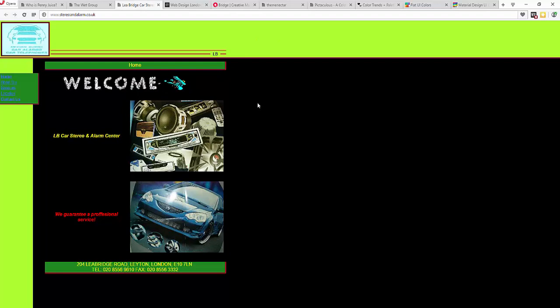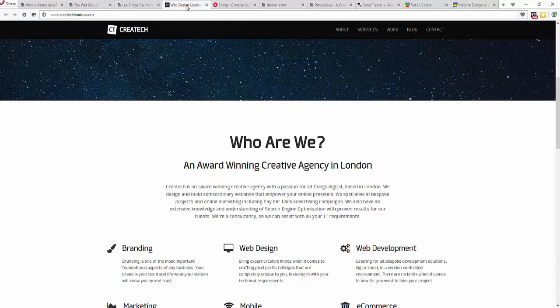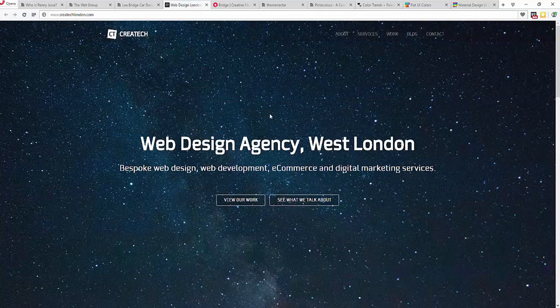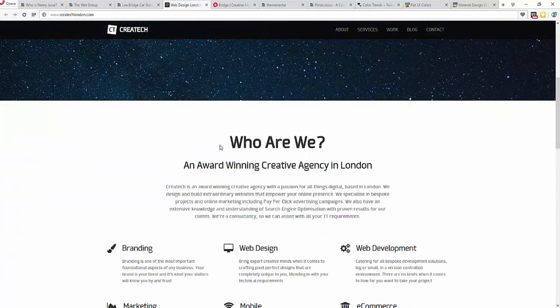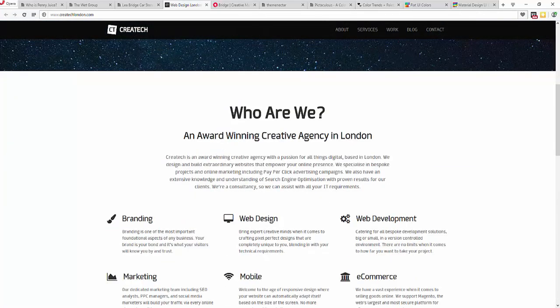So now that we've established some of the no-nos of color schemes, let's look at some good examples of web design that you can use to influence your own color schemes, and then we'll look at tools you can use to put together your own color schemes. This first one is a web design agency in London. A good general rule for web design is you want body text and headings to be either black or a very dark gray, like this right here. The second rule is that you want your background to be usually a neutral color, like white or a very light gray, like they have in this instance.